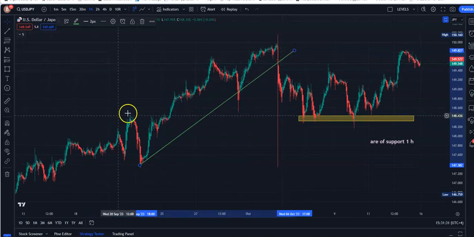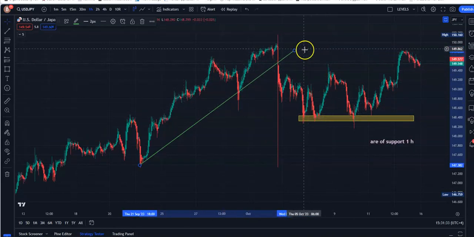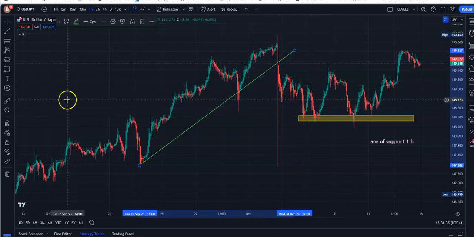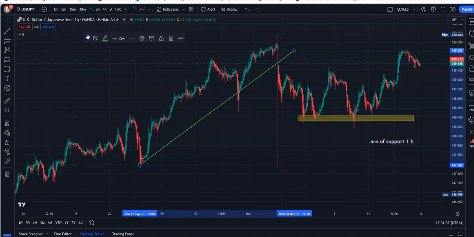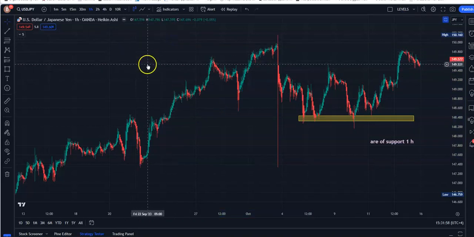TradingView. Okay, so think of TradingView, like I said, as your notepad, the area where you come and keep everything you need in order to be able to get into the market. If you ever wanted to take something away, you can see that the properties of this particular trend line is right here. Okay, so if you were to delete that, that would go away.